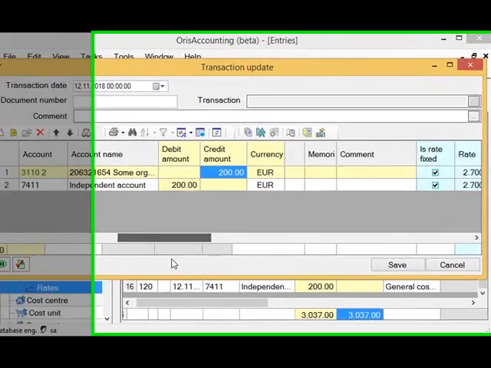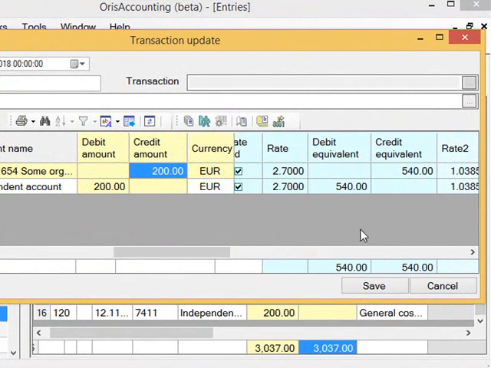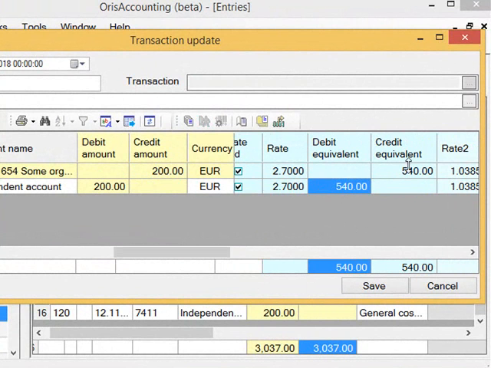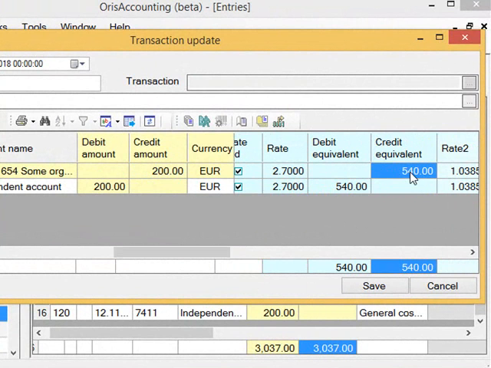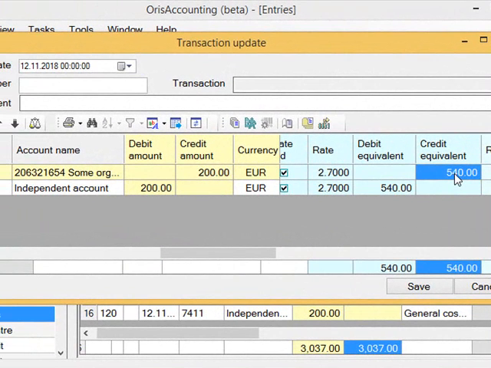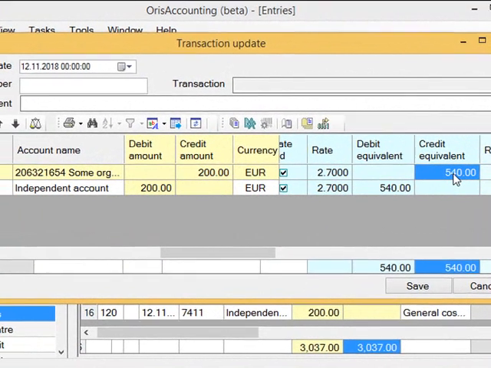In this screen, exchange rates and their equivalents will be untouched in spite of the fact that exchange rates have been deleted on this date.